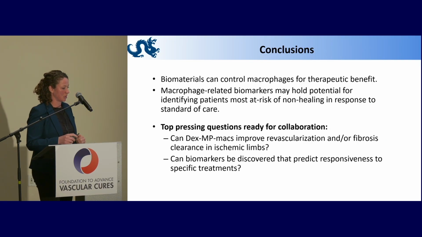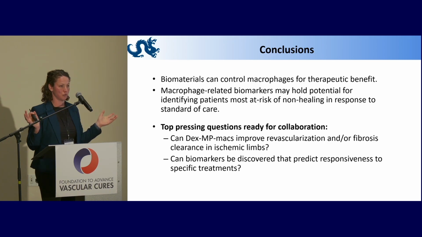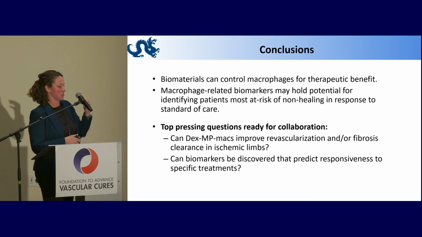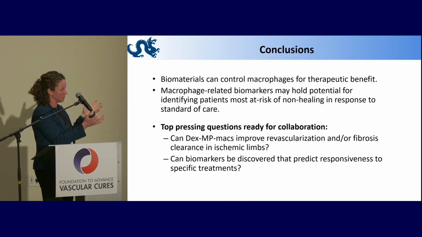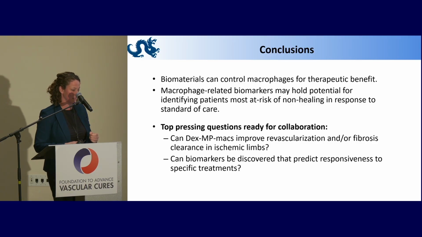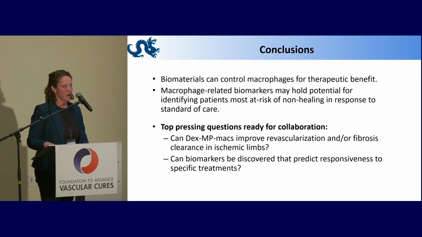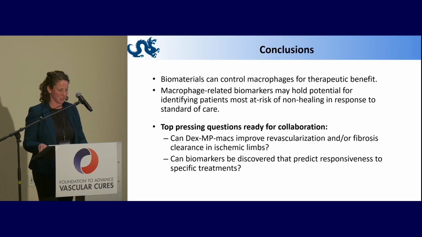Okay, so I wanted to conclude by having 2 questions that I would like to discuss with you all about the 2 areas of research that I just laid out. So the first is, can cell therapies, the ones that I described or maybe others, be useful for revascularization in ischemic limbs, since that is how this was invented, to improve angiogenesis? And what other manufacturing challenges may need to be solved to make that accessible for your patients?